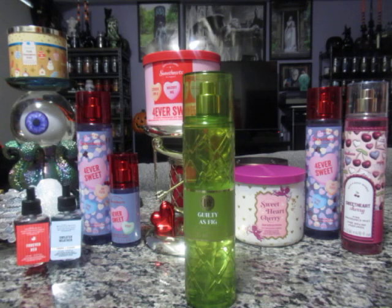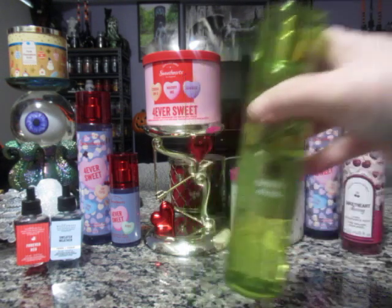Again, I have not smelled the original perfume, so I can't really make that comparison. But when it comes to fig fragrances, I actually prefer Brown Sugar and Fig as opposed to this one. Brown Sugar and Fig is slightly sweeter than this one, but I think this one may be performing a little bit better during the fall season because of that heavy woodiness note in this one. But that's Guilty as Fig.